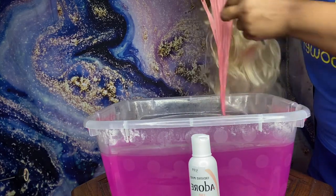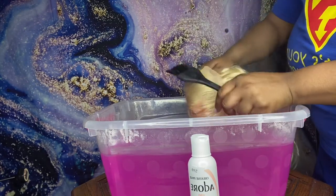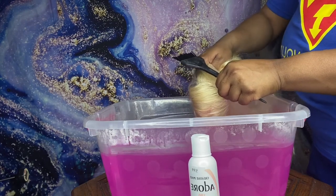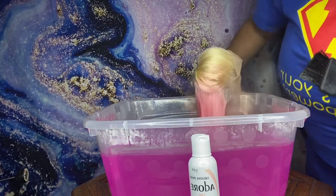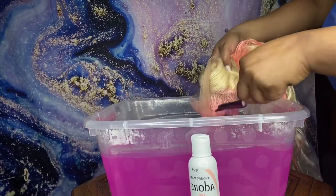And I was going for like a cotton candy pink look, so nothing too neonish, like a bright pink, but something soft. So that's what I'm going for. So you want to leave it sitting in there for a little bit for it to grasp that color. That's another reason why I wanted to do the watercolor method, and Young Africana did it too. So now I'm just going ahead and I'm doing the other side, getting that on there.